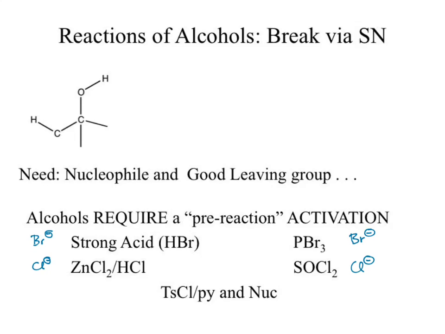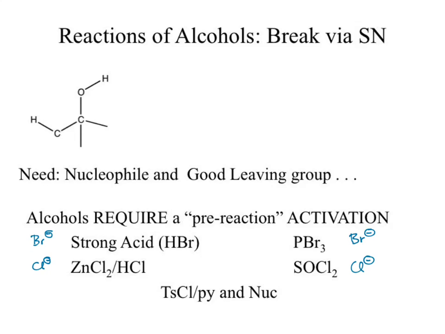What if you have a basic element within your structure? Something that will react with a strong acid. If that's in your compound, does it make sense to add a strong acid? No, because it's going to push an acid-base reaction, which we don't want. We want to do just the substitution. So we'd have to come up with some other way to activate the alcohol without bringing in the acid. To do that, PBr3 does a really good job. So we don't have to have the presence of that strong acid to allow for the reaction to occur.